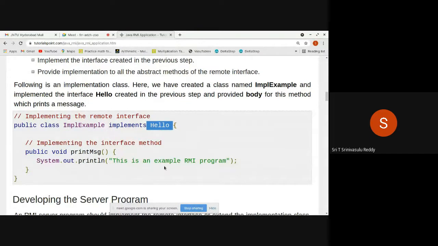System.out.println, this is an example RMI program. So he is developing a very small example whereby no parameters, no end result is getting communicated. So marshalling, unmarshalling is very limited, since you are not sending anything. To make things a little bit more involved, we can have a parameter here.